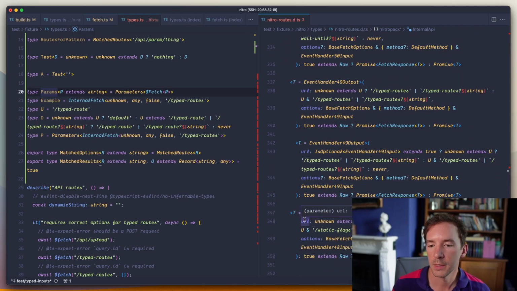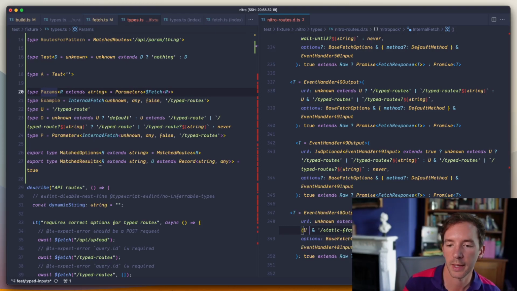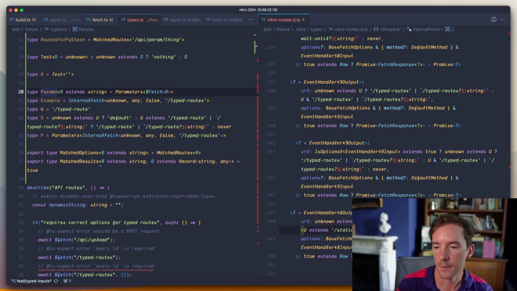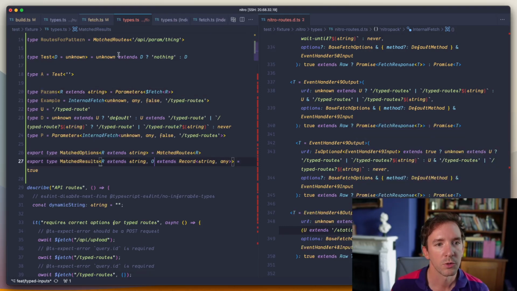So we should now be able to see. Oh, I see. Maybe this is the thing that you're talking about. Okay, this was a shortcut, so this is clearly not working. So what we want to do is something like u extends that, then u or never. Yeah, so we'll try that.